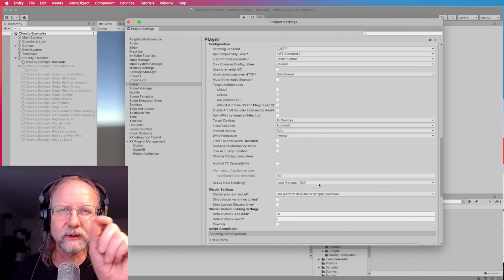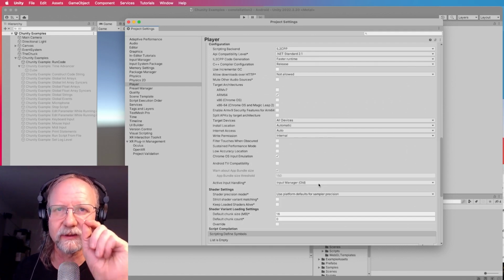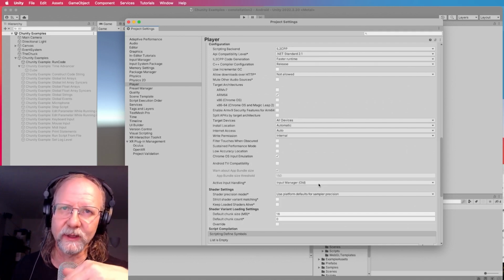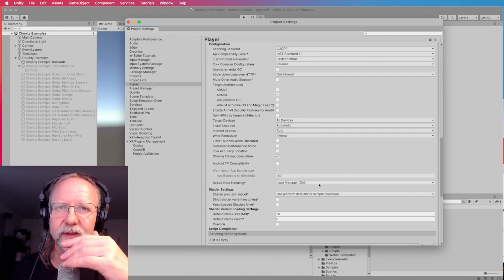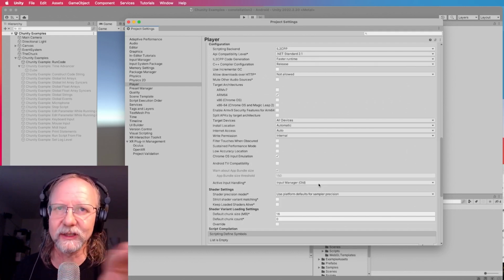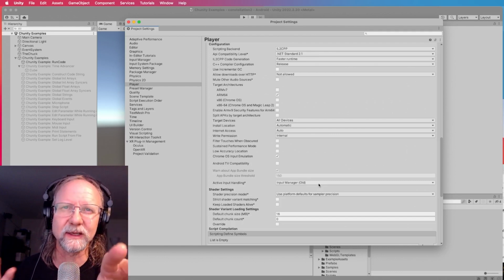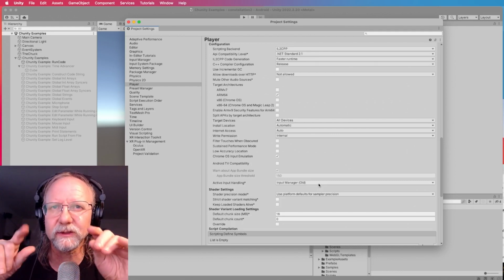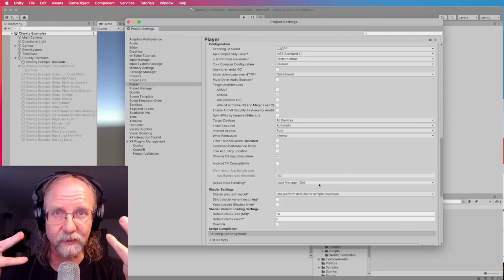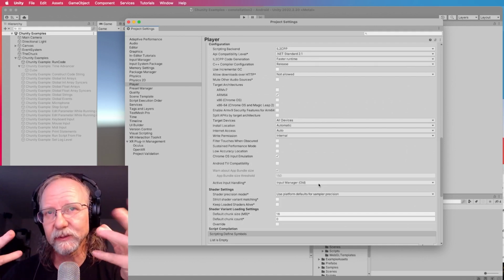The thing with the new input manager system is that you can define one action and then you can define many different ways of doing it. Whereas the old method, you had to actually define an entry in this long database. And each entry kind of had a particular purpose. So if you want to potentially use multiple controllers to do the same thing, let's say for multiple platforms, that's why the input system is a little bit better.